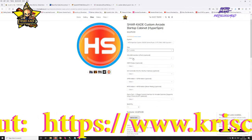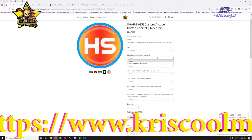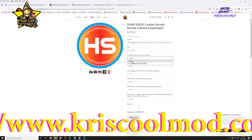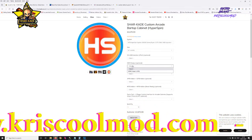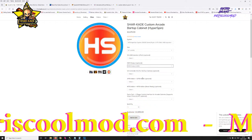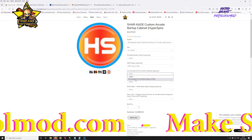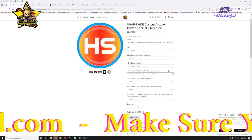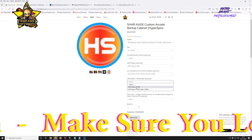If you want the USB extension ports, this actually should be removed. I've just removed it off my other post, so you don't need to select that option. You'll get that free. Now, if you want HDMI output on your bar top, you can select the HDMI output. If you want our Wii controller kit, you can select the Wii controller kit. And same goes with the 24 terabyte add-on.